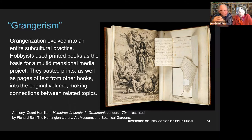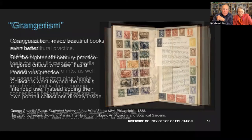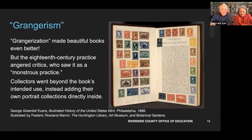and very personalized way that this book became, even though it's something that may not relate to the family, it became very personal to the family. And I think the fact that several of these examples are at the Huntington Library makes me want to go there again and just look at these in person. So here is the book.